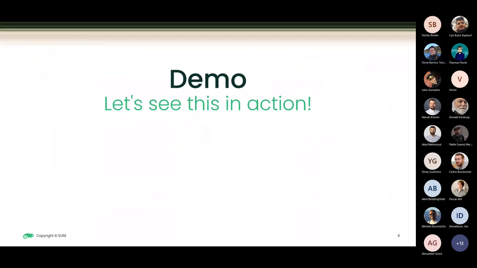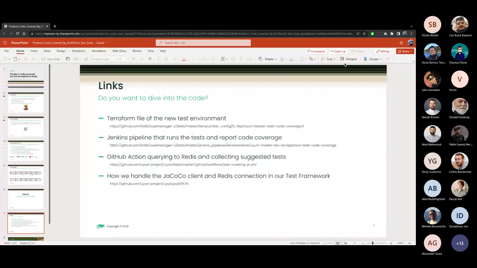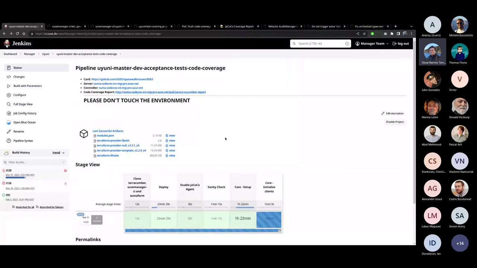Let me see if I can move the other screen there. Okay, no, that way I can't move it. Okay, so this is the Jenkins pipeline that currently is running, so I don't have a finished pipeline, but it should be good enough. Yep, I still see one slide, not the pipeline. Or are you presenting the links to the code? Showing the, no, then it's wrong. One second. Let me try to stop and share again. You can maybe see the Jenkins now.